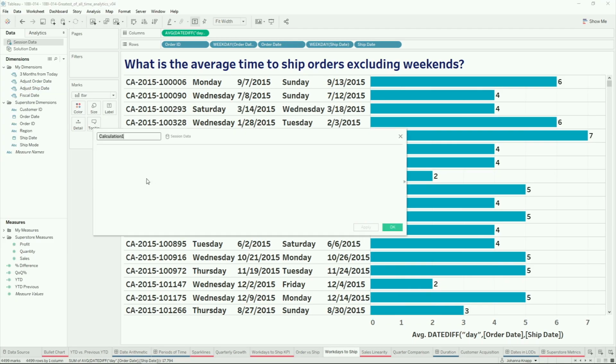Now we're going to do this using our adjusted order dates and ship dates. So this is adjust ship time, and it's going to be the date diff in days between our adjusted order date and adjusted ship date, as we want to factor out any of the weekends that are between these two dates.